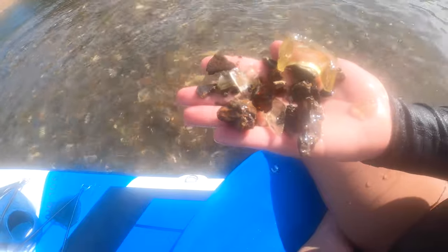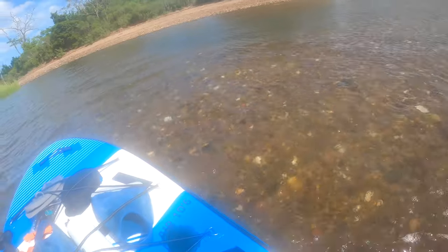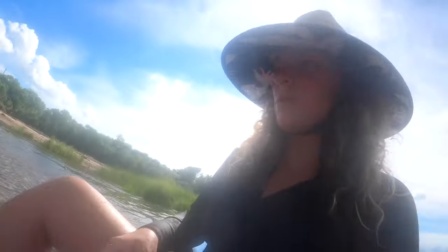Wait a second, pause. Do you see all this glass? Oh, look at that, you see that swirl in there? That's cool. This is all metal and glass. Piece of a teacup. This is so wild. I'm so shocked by like the clarity and what's down here.